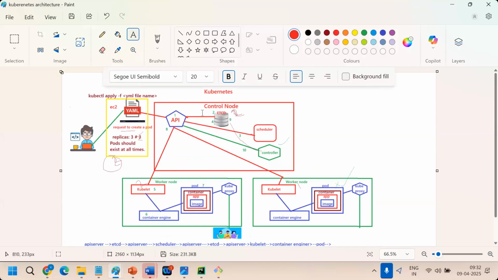But to interact with this control node, you need some source at your end, right? A server or laptop and something to run commands. This is the client server where you can run commands. We don't have control access to log in and run the commands. So I'm creating one server. From there, I'm going to interact with the Kubernetes control node. The control node is taking care of my worker nodes. Okay.